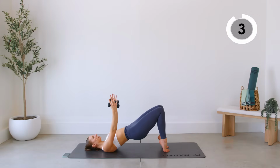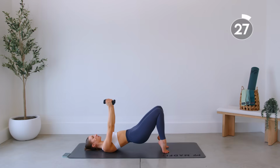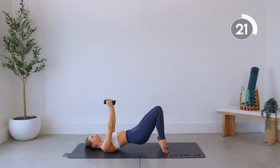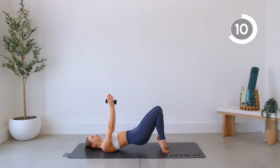Good, we're gonna hold here, all the way up. You're gonna drop the booty halfway down, and then press those hips up. So we're pulsing, keeping the arms up. Press those hips as high as they can go. Squeeze those glutes.